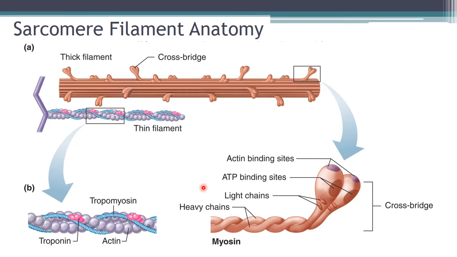So we can see the detailed images of these particular filaments in the image that we have here. So let's start with the thin filament. If you take a closer look at the thin filament, what you're going to see is that it is composed of two chains, each of them looking like a string of pearls, where each one of these little spheres is a pearl. Each one of these little spherical proteins is called a G-actin. The G in G-actin stands for globular because of its spherical shape.